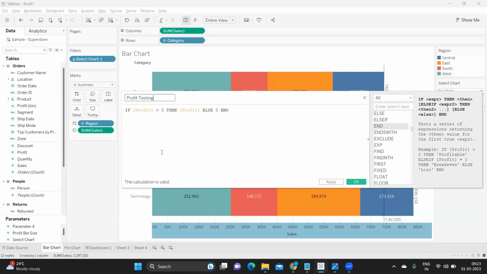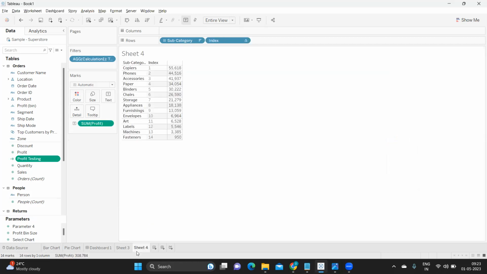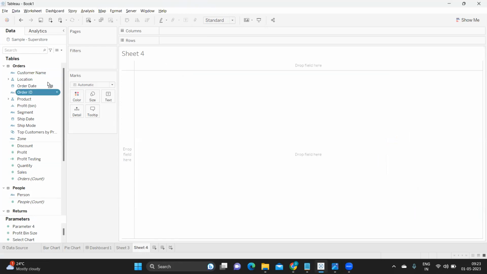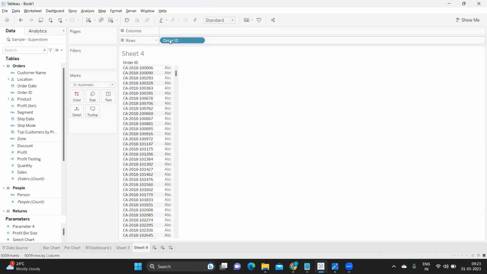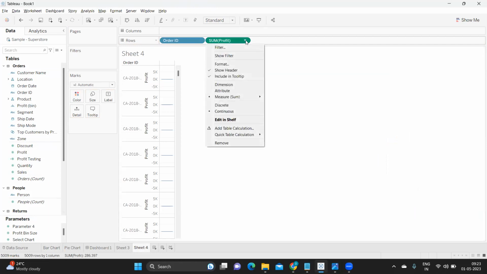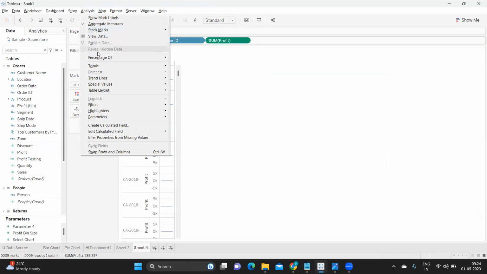So if you remember, if you see here, I'm not taking sum of profit here, I'm taking profit, which is a disaggregated measure. Okay, and we are going to test that. So I'm just going to clear this. I'm going to take order ID, because for each order I want to find out what profit we have made. So I'm just adding it here, and I'm making it disaggregate here, and going to analysis.